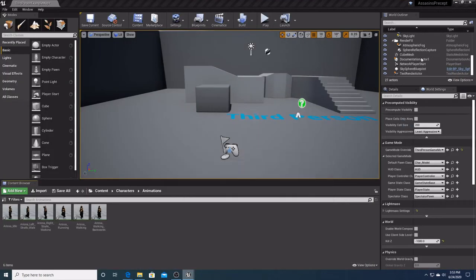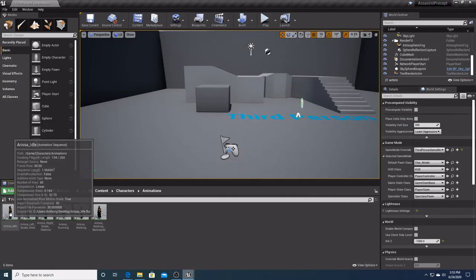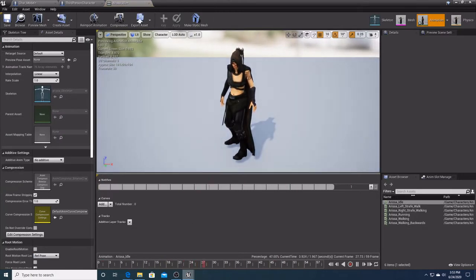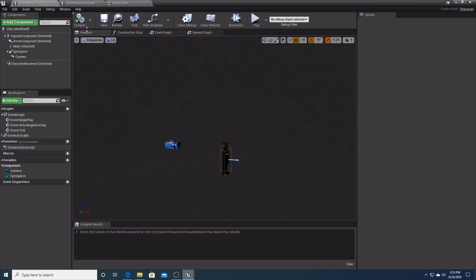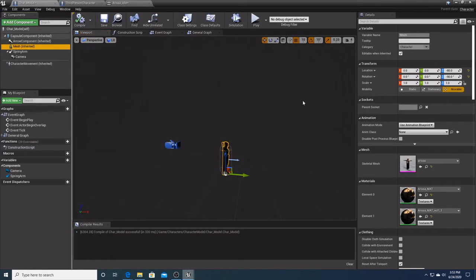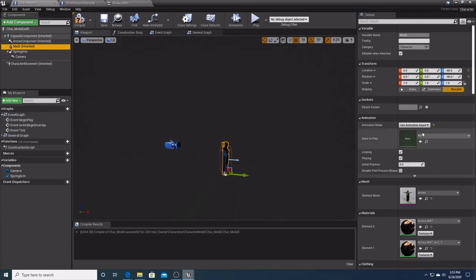And so the very first thing we're going to do, we'll click on this idle animation here and just take a look at it. It's looking pretty good, and we're gonna go over here to our character model, and we're gonna go here to Mesh Inherited, and we're gonna go over here to where it says Animation and Animation Mode, and we're gonna use an animation asset.